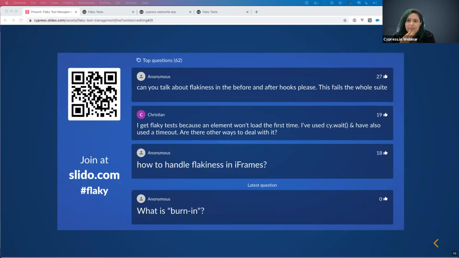Mike, if you have any specific approaches to this, but typically it's understanding what's causing the flakiness in the hooks and then making sure you're using hooks the way they're intended to be used. Yeah, I agree.